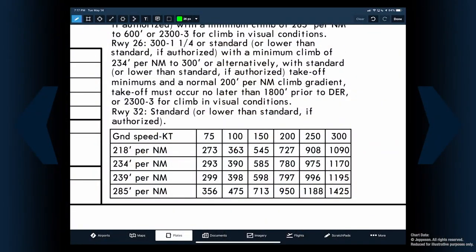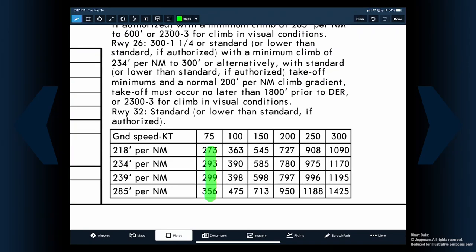One advantage with a Jeppesen chart, if we go back to this chart, you'll see that with your ground speed, they list each of the required climb gradients. They differ for each runway. You can see that they've given you your foot per minute climb rates based off of not your indicated airspeed or your true airspeed, but your planned ground speed during climb. Astoria is basically at sea level. So true airspeed and indicated are almost the same. You just need to factor in a headwind or a tailwind.